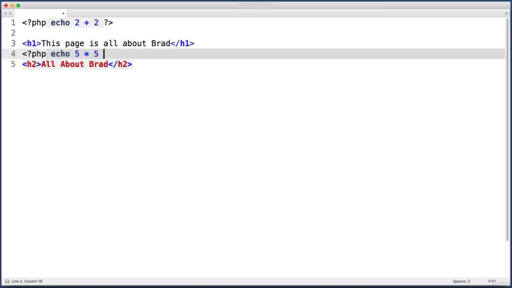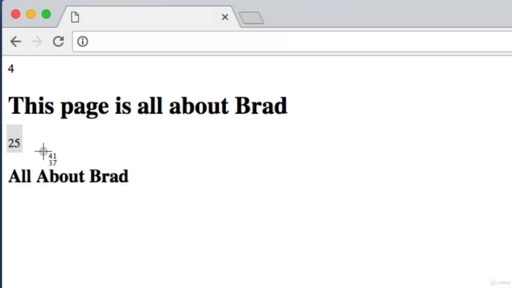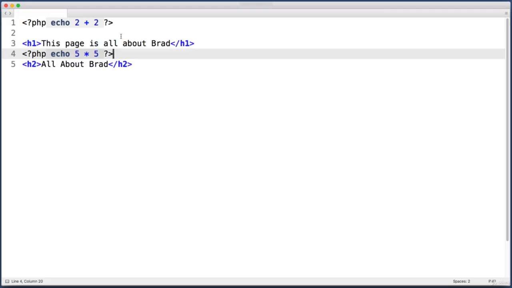Okay, and then I'll be sure to close out or end PHP mode. Okay, and if I save this and refresh, cool, so in between the two headlines we see 25. So back to the code, you can see that in a PHP file we can seamlessly jump back and forth between PHP, HTML, PHP, HTML.